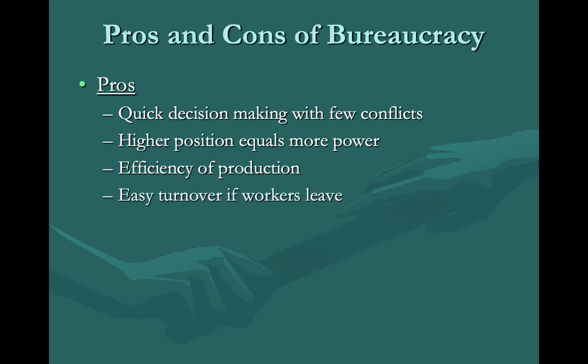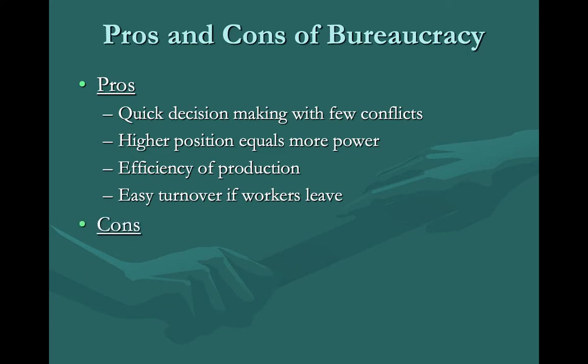And finally, each bureaucracy has an easy time replacing workers if they choose to leave the system. For example, if a teacher quits, a new teacher can be hired over the summer. And if a teacher is injured or sick and is required to be out of work for an extended period of time, substitute teachers can be brought in to replace them in the short term until they are able to return to work in their full capacity. This allows the system to operate fairly seamlessly, regardless of who the people filling the jobs actually are.